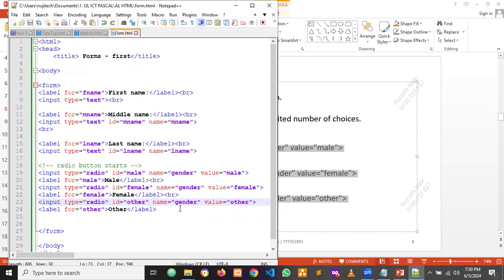Wait for a while, it's loading. Okay, while it is loading, I can explain here.